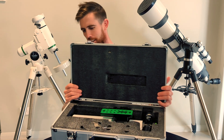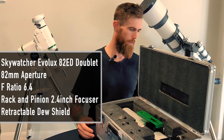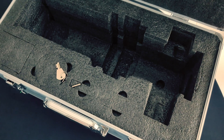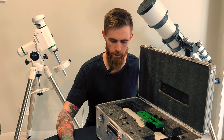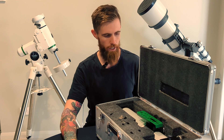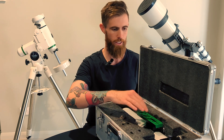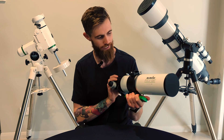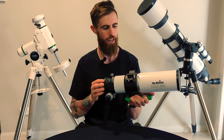So, this is it. I've never owned a new scope before so I'm pretty excited. The case itself is a standard kind of looking Skywatcher case which you'll probably be familiar with. There's little pre-cut foam inserts for an eyepiece and some other odds and ends which will come in handy. The scope itself is all assembled — there's nothing really to do. It's quite a tight fit but it's obviously not going to move around. The quality seems really, really good, especially coming from a Skywatcher EvoStar 80ED.